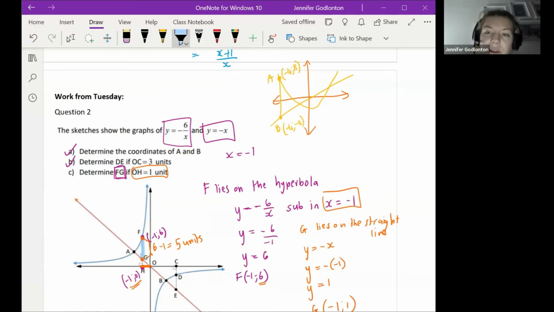If I want to know the distance of AB, we just say A minus B. Now we can only do that if they have the same x value. Both of these have -4. So then I'm going to say 8, my A value, minus -4. So 8 plus 4, which is 12. So that's why it seems like you're adding.